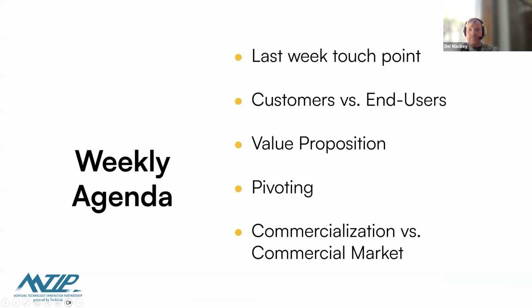So today, again, we're going to have a very, very short touch point on what we talked about last week. And we're going to dive into one of the foundational things that a lot of people, particularly in a defense or NASA space, need to understand: the difference between a customer and an end user, value proposition, and why that actually drives towards future success. And we don't mean just phase 2, we mean post phase 2, we mean phase 3, we mean sales, sole sourcing, that pivoting, and then from that pivoting, get into one of the major points for DoD, NASA, SBIR, and STTR awards: commercialization versus commercial market.